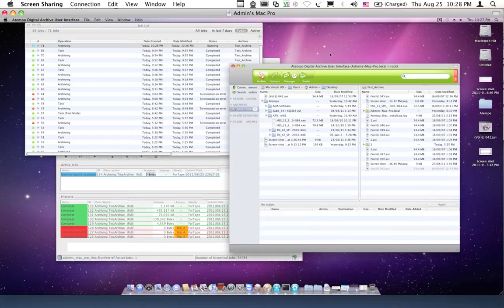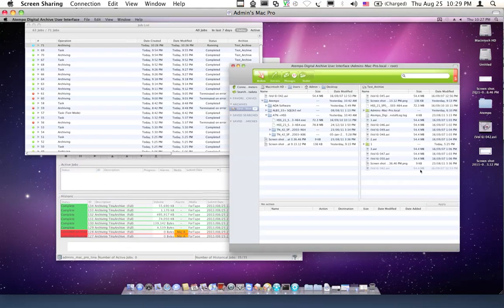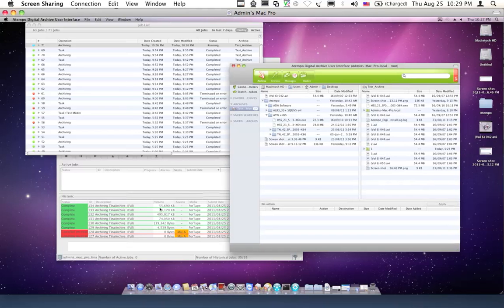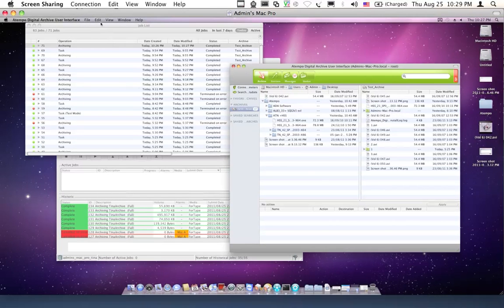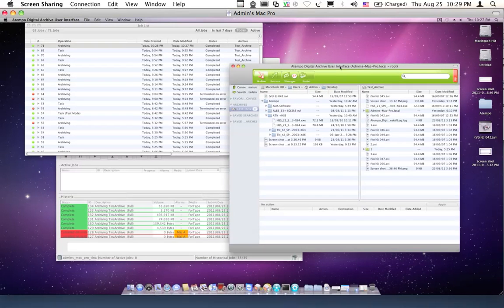It is as simple as dragging your files and putting them somewhere, and at the same time it's archiving in the background too. Here we can see it was 54.45 and the job is completed. So that's it. It is so user friendly that any user can drag and drop and do the archiving.